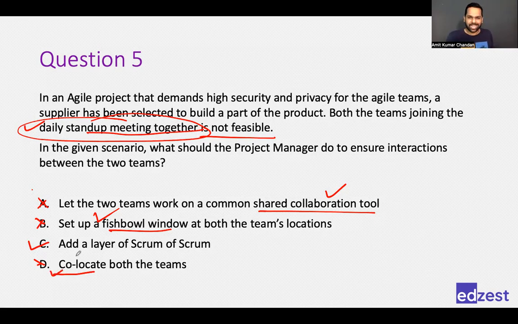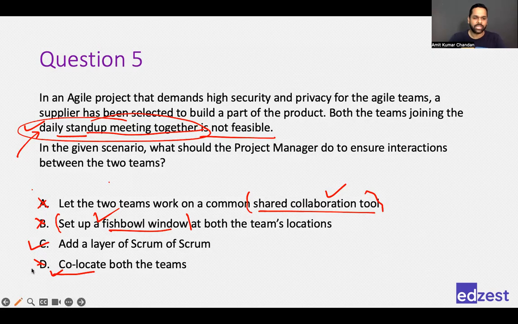I won't say there's a direct relation to that, because it's an assumption. Correct. But it's a valid discussion to have, though it might not help us eliminate the choices. It's an assumption that we are making, that if the daily stand-up is not feasible, then anything else is also not feasible. I went by that answer and hence I reached the right answer. But it is very important that you have discussed it. It's important to discuss what we are thinking, that would definitely help. And the way you have looked at this gives us another way of looking at things, so it helps everybody else as well. Thank you so much. Thanks, Amit.